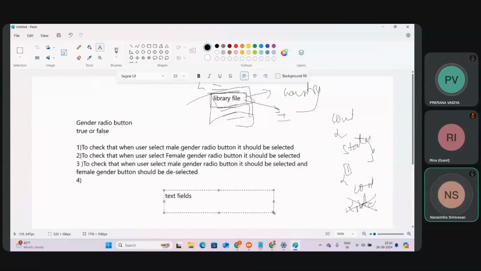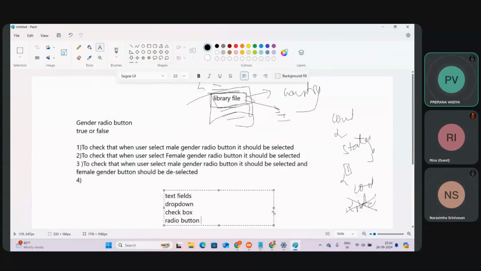Now it is done. Now drop down, today you learned. So write scenarios for drop down. Once drop down is done, go for checkbox. Next radio button.